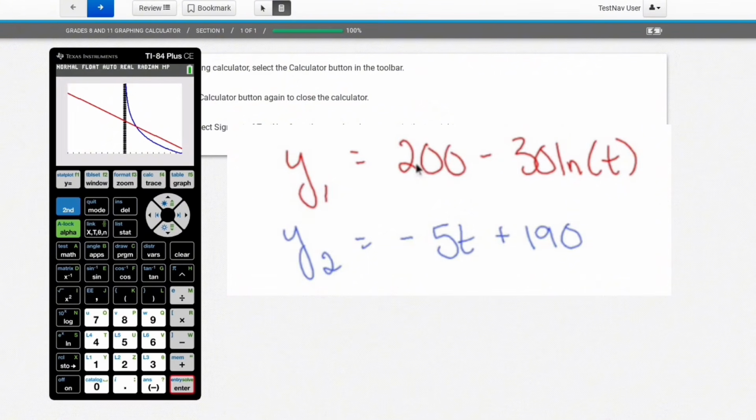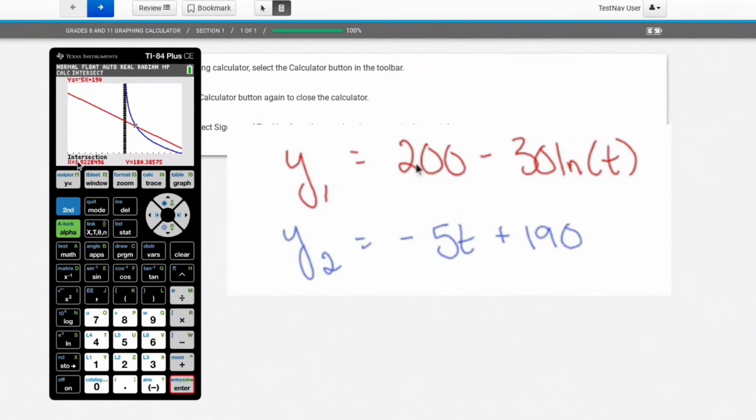Now here's the thing. Let's make believe that I'm blindly doing this and not thinking at all. If I go to second calc and hit intersect, I think, oh, there's an intersection right there. Let's go to the first curve, hit enter just to the left of it, go to the right of it, hit enter, and enter again. I get 1.922, and I'm like, oh, great. Here's the issue. Do you remember in the original problem, t is supposed to be greater than or equal to 0? This isn't greater than or equal to 0.